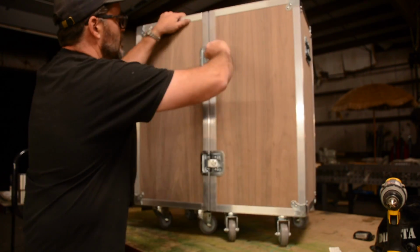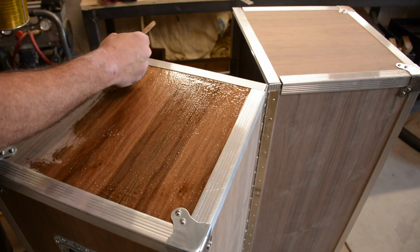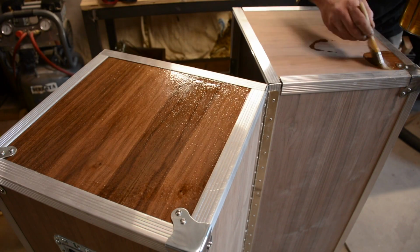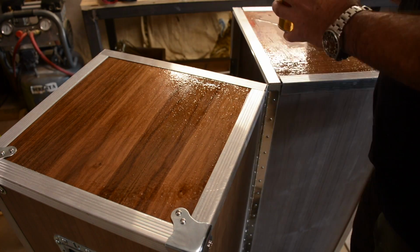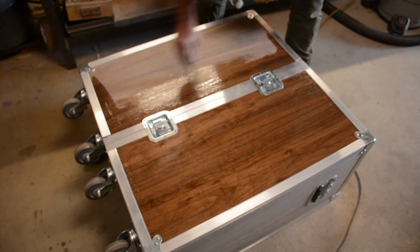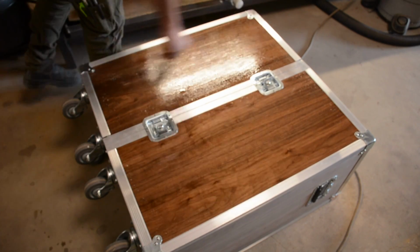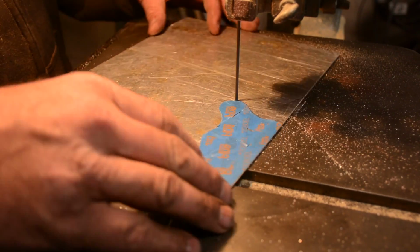Looks really good. We ultimately ended up putting on locking wheels, 2 locking wheels, before it went out in shipment. That was after the end of this video. And now here I'm just polyurethaning it. I tried to do as many coats as I could in the few days I had left to deliver this. Or rather, before I left the shop. Brett ended up packing it and shipping it to California.